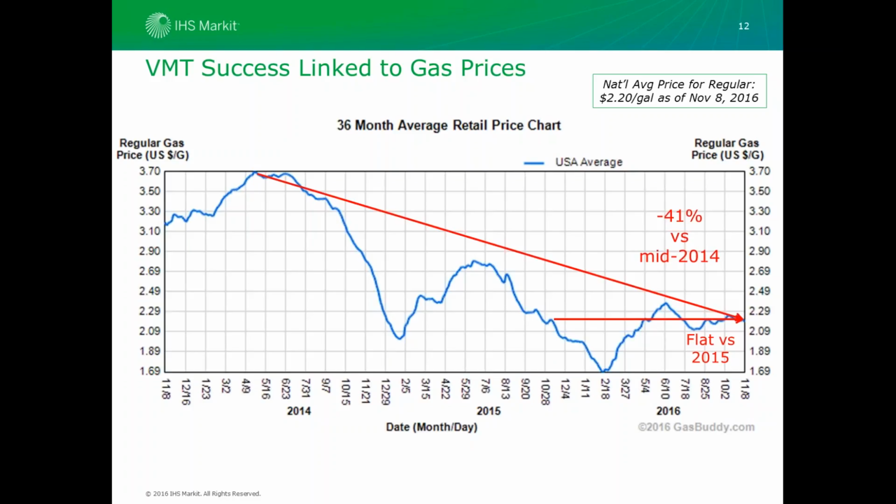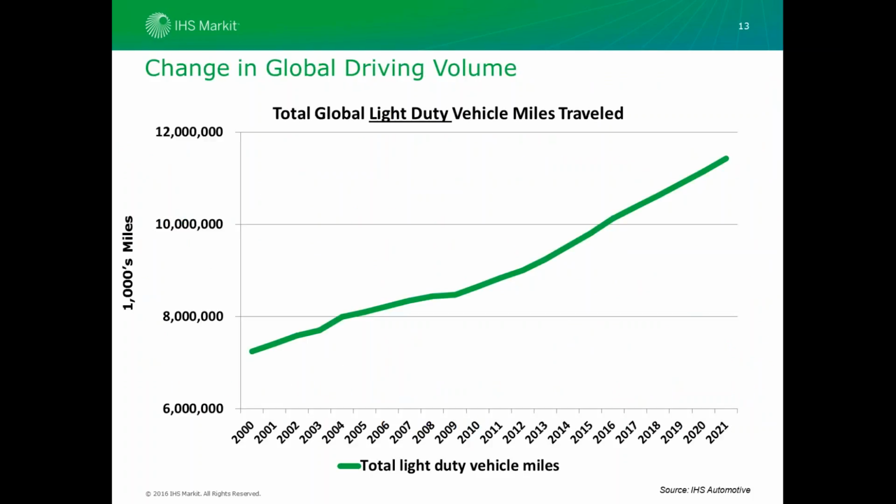So obviously that's having a very major positive impact on vehicle miles traveled in the U.S. And we don't see gas prices getting back to the levels you saw back in 2014, certainly not in the next year or so. So for now and into the near future, there's a very good positive outlook for vehicle miles traveled, and we'll just have to keep an eye on gas prices and other economic factors as we go forward. But for now, a very good trend in vehicle miles traveled.